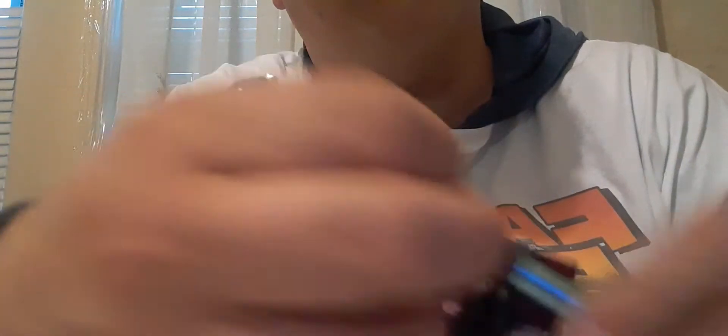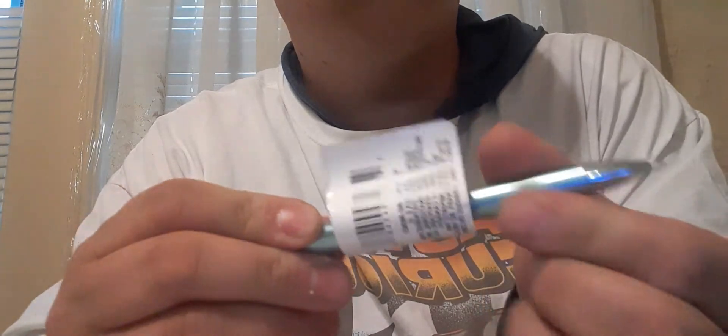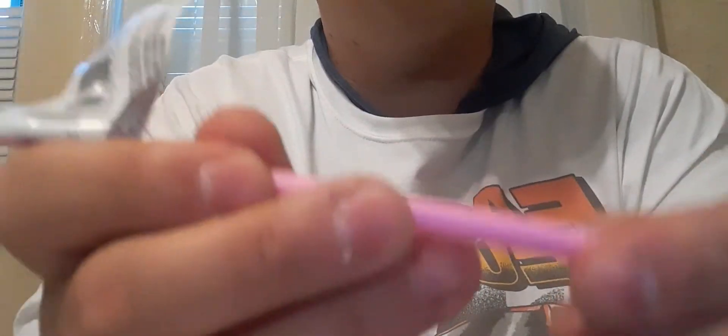This is a ballpoint pen — you can see it's got a little blue diamond thing on it. It looks dark blue on the camera but it's actually a lighter blue. And we've also got this goofy orange tree pen — let's see, just roll it and there you go.